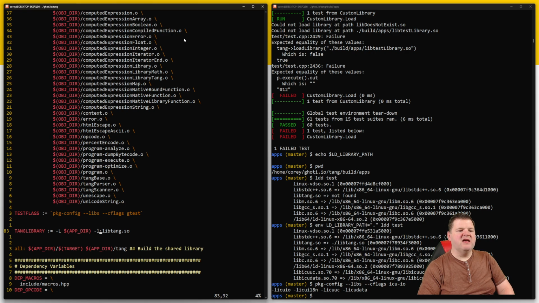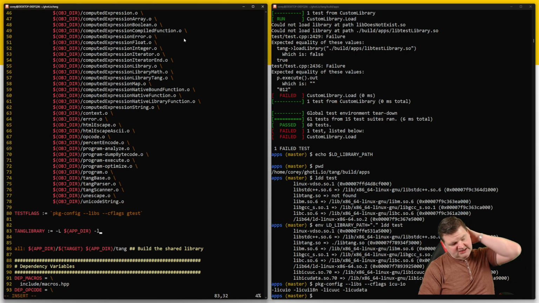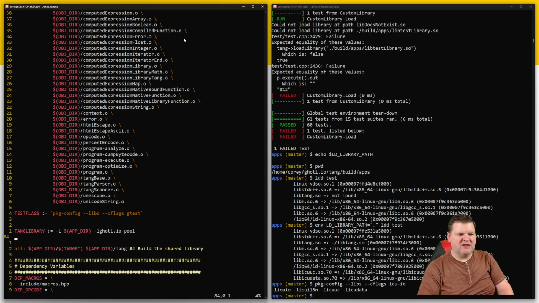And then I don't want the colon. The colon says look for an exact name. I want it to use an SO name. And so I just need that. And I don't include the lib. It's just fish.io-pool. And it should find the most recent. Yeah. All right.